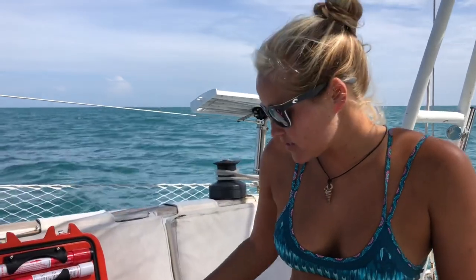It's pretty cool. Sunscreen is very important, especially since we're doing a lot of cruising in the Bahamas and Florida and the East Coast. If you're stuck out there for a couple days, you're going to get fried. So just a little sunscreen.